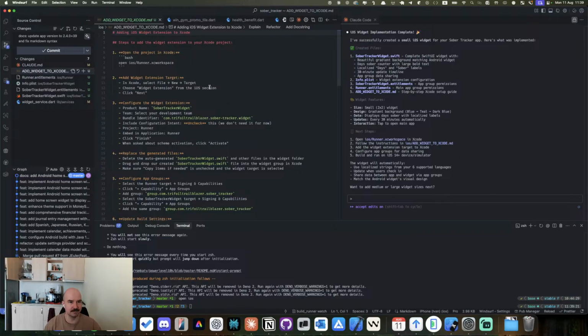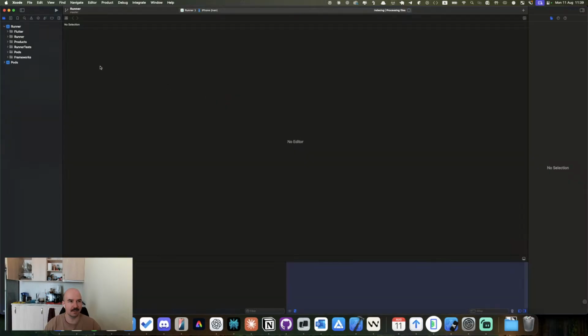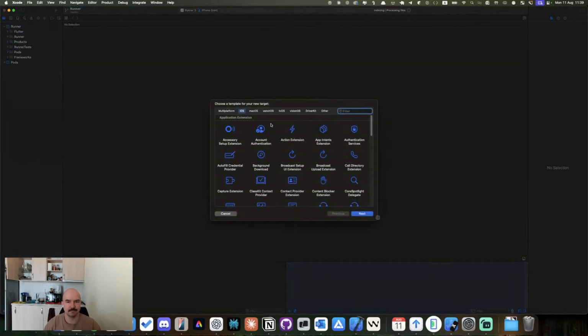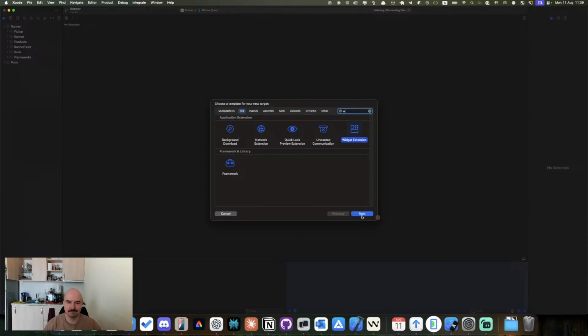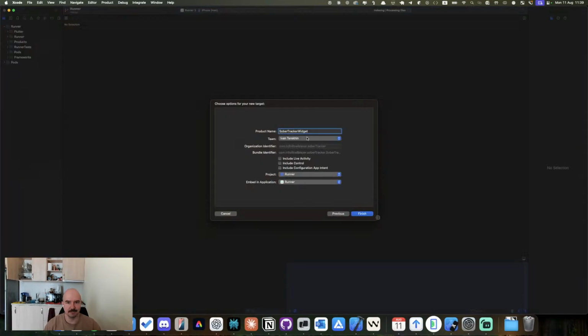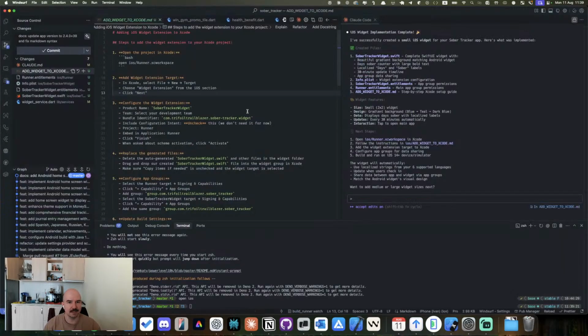File, new target, widget extension, click next. Cybertracker widget, development team, my team, bundle identifier.